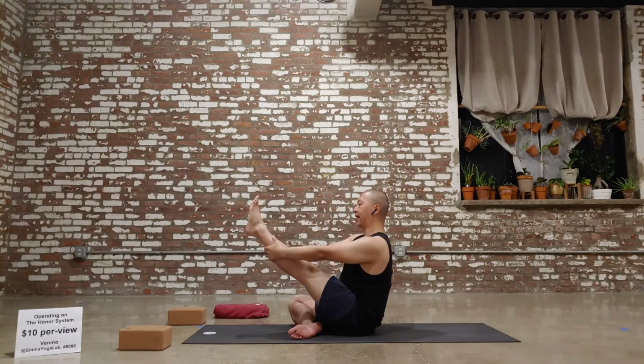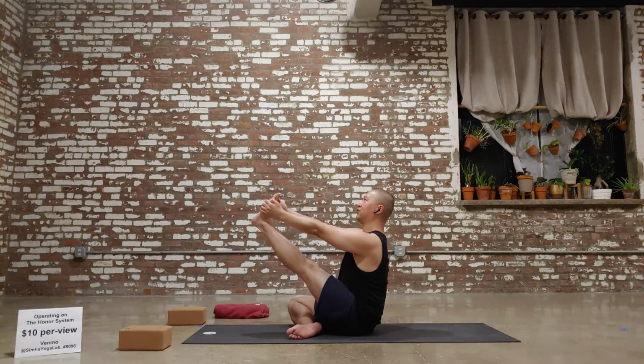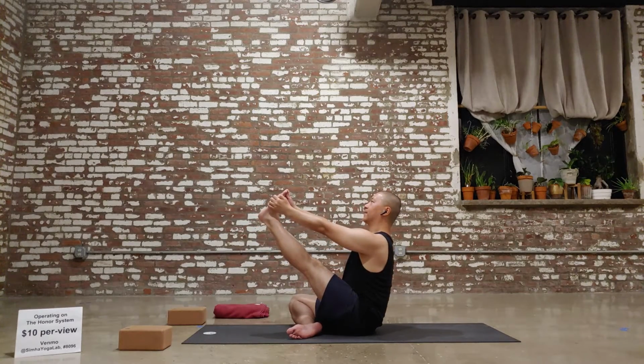Or grab your calves, right? So once you extend, feeling pretty steady, then start to lift the chest and gently look up and really imagine one straight line, a neutral spine, a neutral line that's just tilted back, what that would look like in this position.